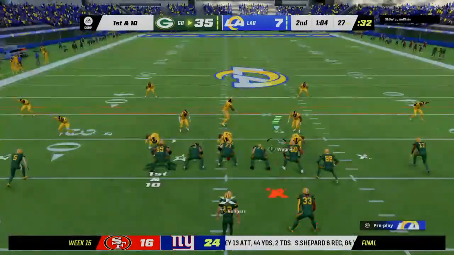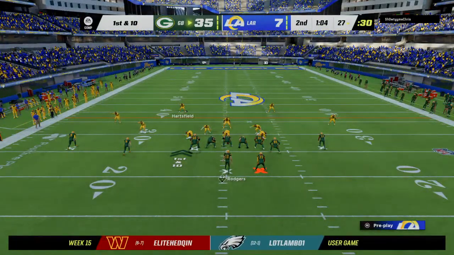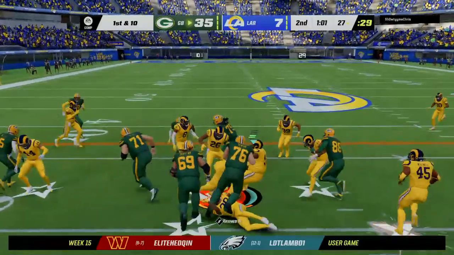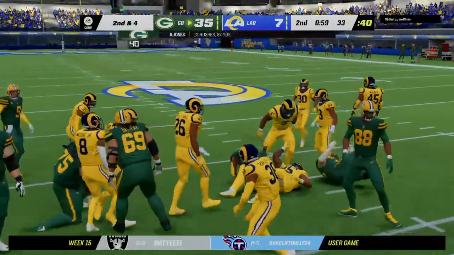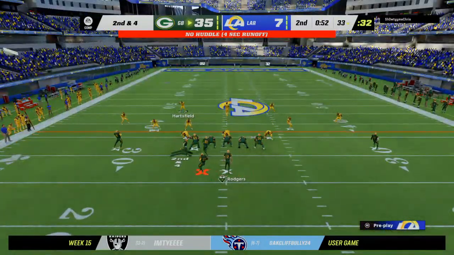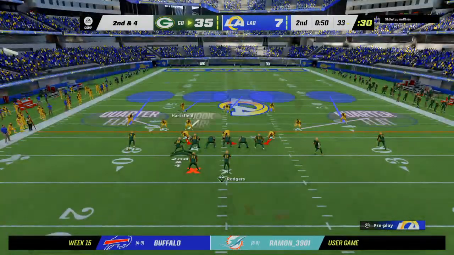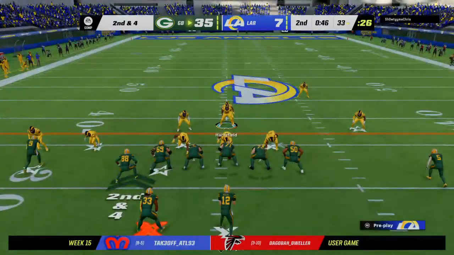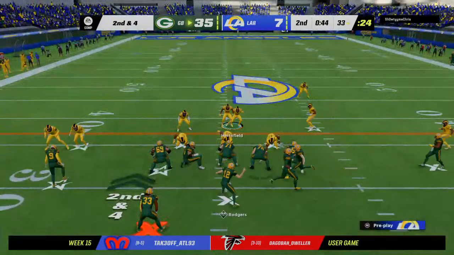The Packer offense ready to get their next drive underway. Still more than a minute to go, so there is time if they want to mount something here. Not only time, but they have 3 timeouts at their disposal as well, so that changes everything that you're doing here. Without those timeouts, you can only work the sidelines, hoping to get out of bounds. Here, the middle of the field's still available because you can call timeout and regroup.